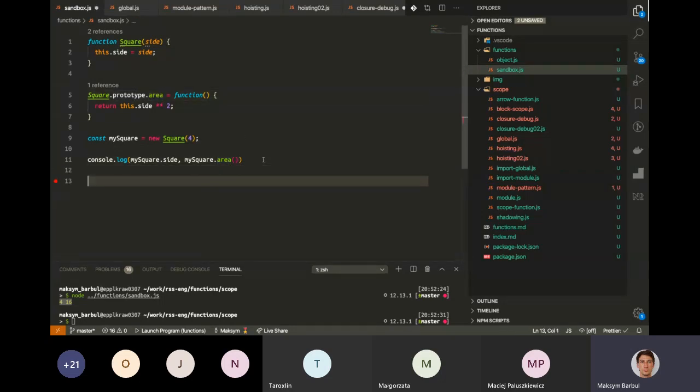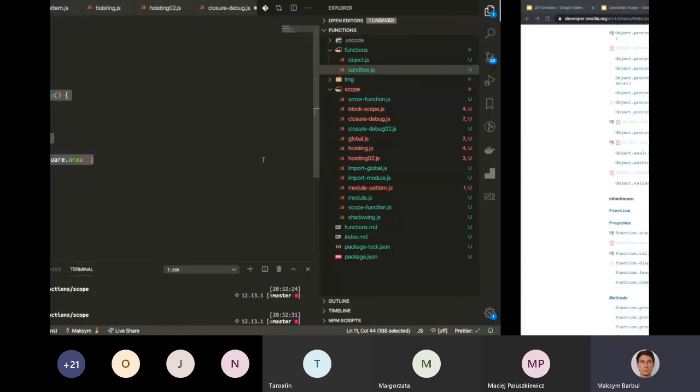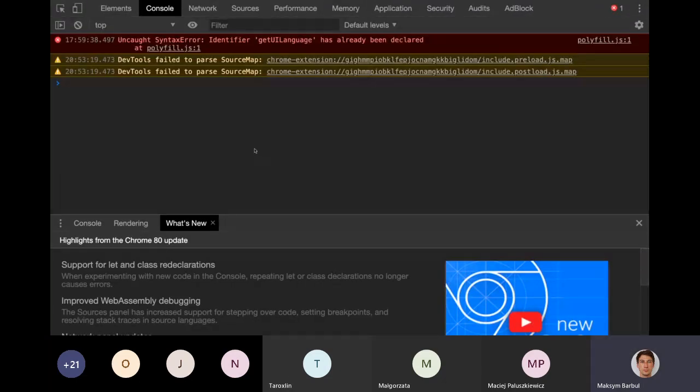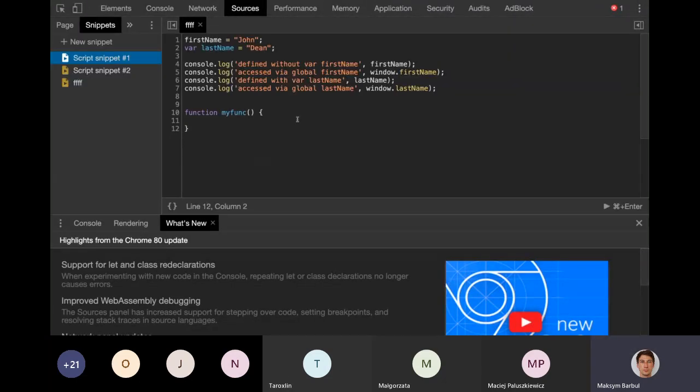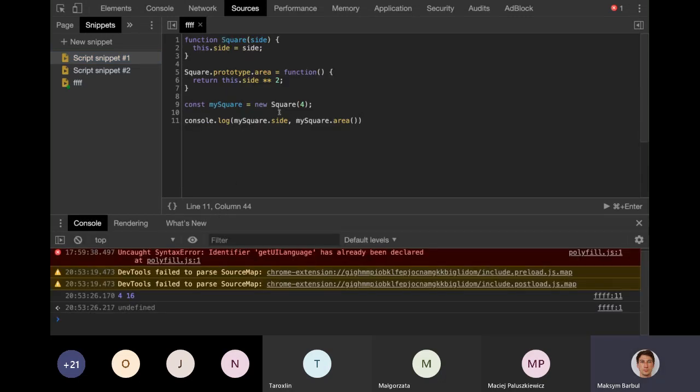So basically, okay, let's move to the browser because it has a nice console that shows you sources, square side. Okay.